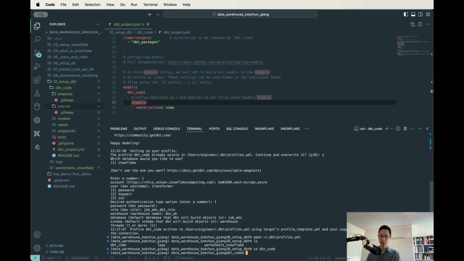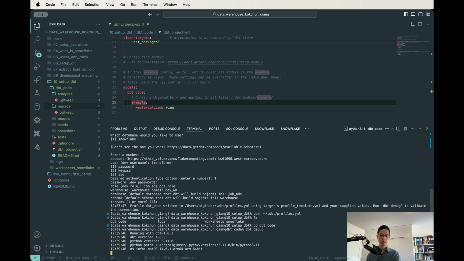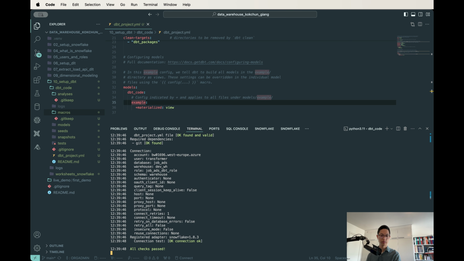So I change directory here, and I do dbt debug. And it says all checks passed. If you get this also, congratulations, it works. If you don't, you need to debug it somehow to understand it.